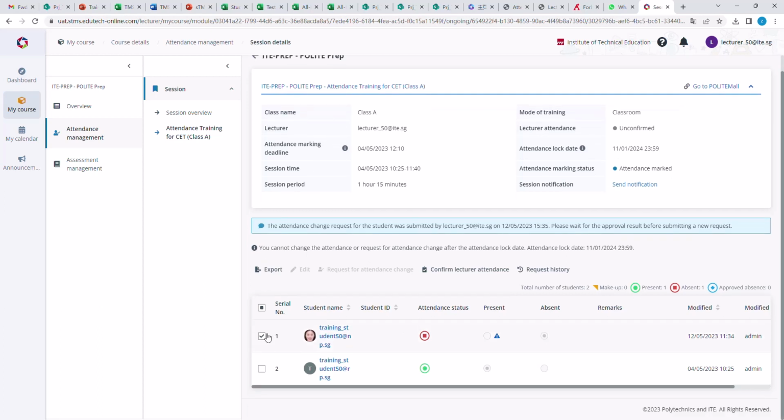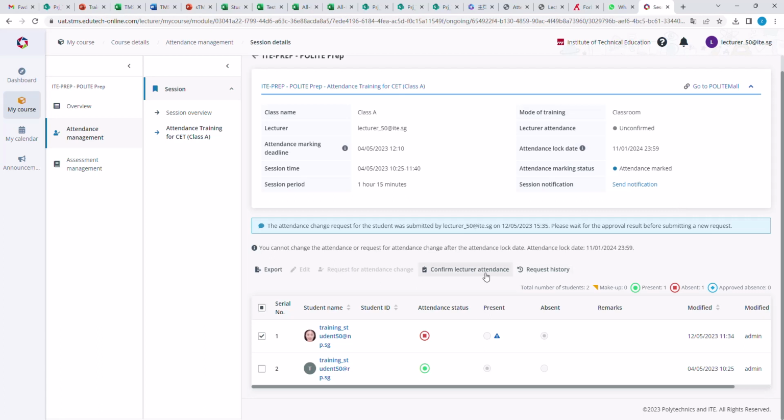Okay, so once the session starts, a lecturer will always need to remember to mark attendance for students first, then they can confirm their own attendance. So we need to make sure that the lecturer really conducted the action of marking attendance for students before they confirm their own lecture attendance.